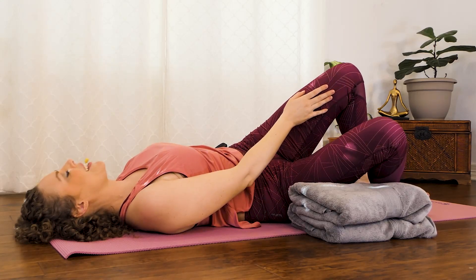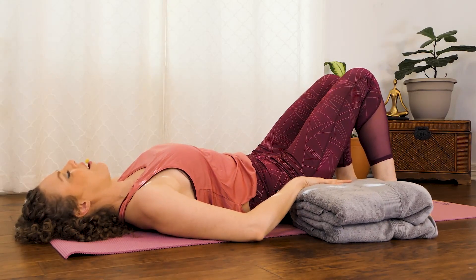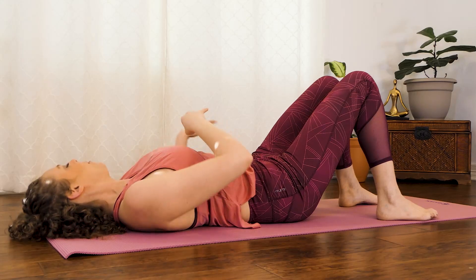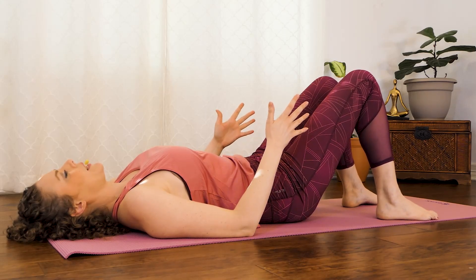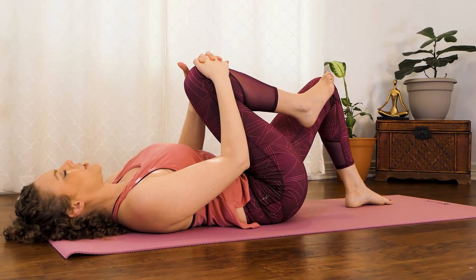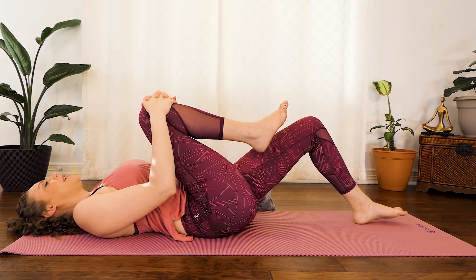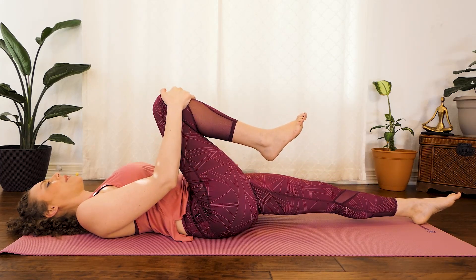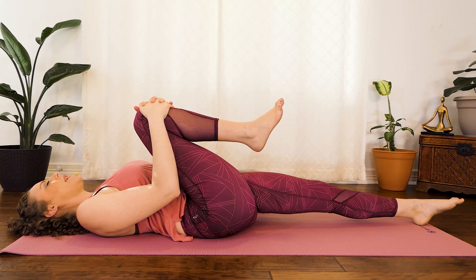Lift your gaze back through center. Gently use your hands to help lift the legs back up so both feet are planted on the mat, and pull your towels to the side to get them out of the way. From here, once again like we did at the beginning of class, lift up that right leg, hugging the right knee in towards the chest. If you want a little bit more, slide that left leg down to straighten — now the left hip flexor is stretched and the right hip flexor is compressed. Hug that right knee in.